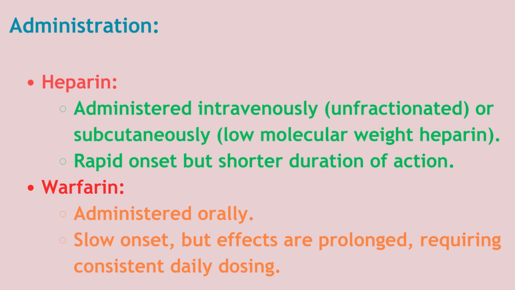So we cannot administer this medication as a long-term therapy. On the other side, warfarin is only a per oral route medication, so we can administer it only orally. It has a slow onset, but the effects are prolonged, requiring a consistent daily dose. So what is warfarin? Usually these are tablets, right? They have a slow onset, meaning they need a few days to show their effect, but their effect is prolonged, and we can use this medication as a long-term therapy.